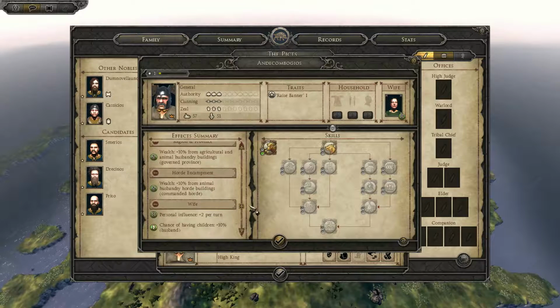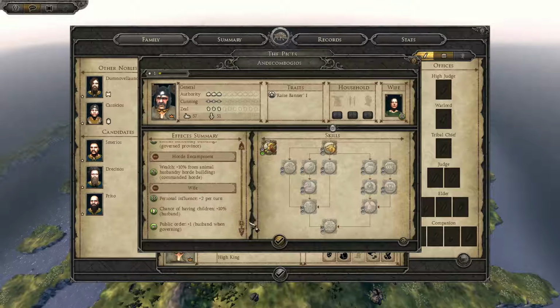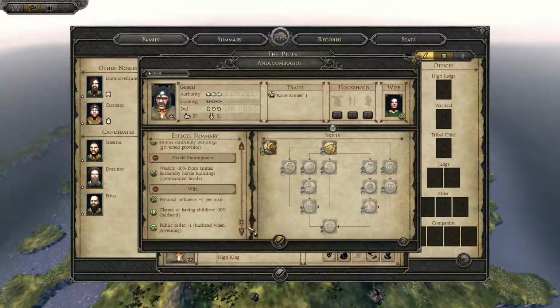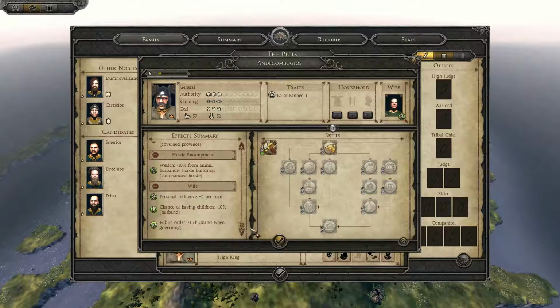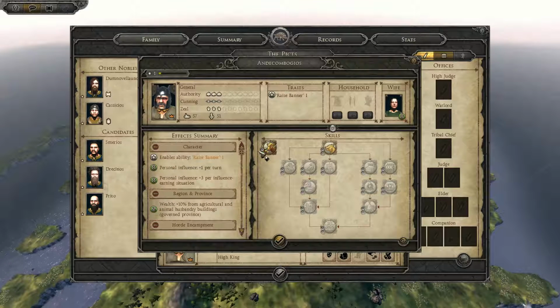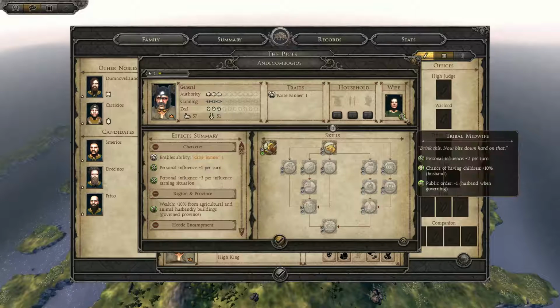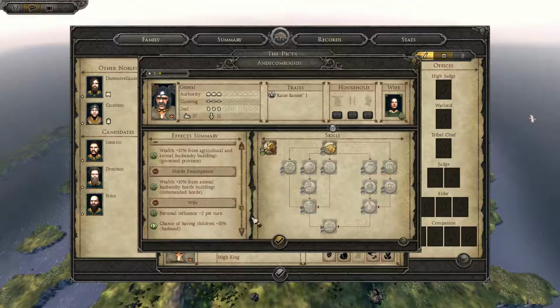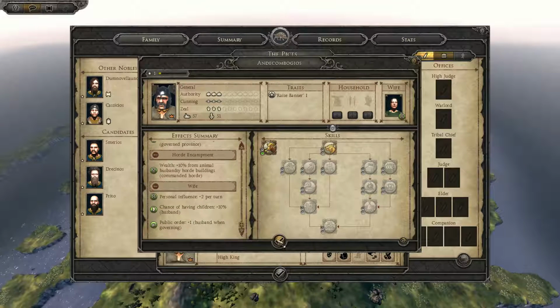This is the faction leader, Adabicombigaius, whoever he is. I'll just call him the faction leader. He's clocking on a bit. He's 57, so I need to think about developing the heir. He's got some pretty good traits, personal influence. Certainly got some good personal influence there. He's got a wife, adding to personal influence, adding public order to the husband. So that's certainly a good one there.